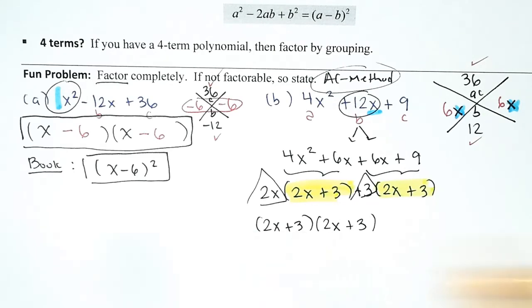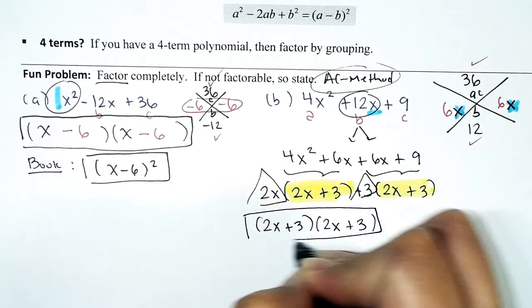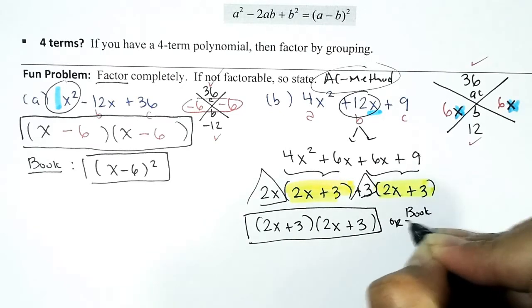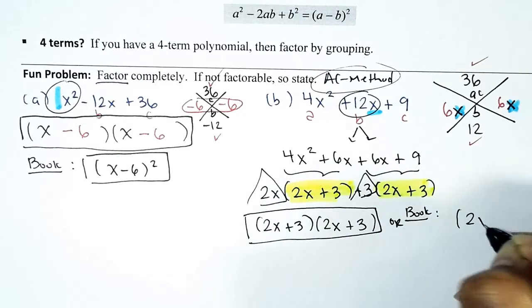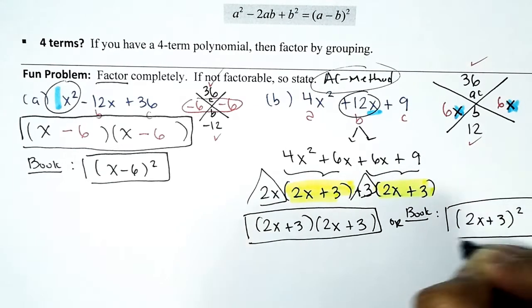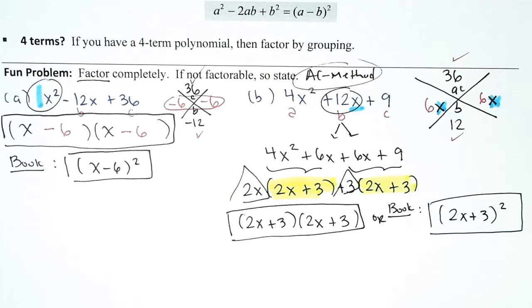Same binomial factor. So we're going to have the same speech. You can box it as is, or the book answer, they'll have exponents for repeated factors. I really don't care. Students ask me, oh, you should use exponents for repeated factors because it's faster. And then I'm like, why? We have the answer. Anything you write thereafter is just going to slow you down, okay? Unless you went straight to the answer, okay?